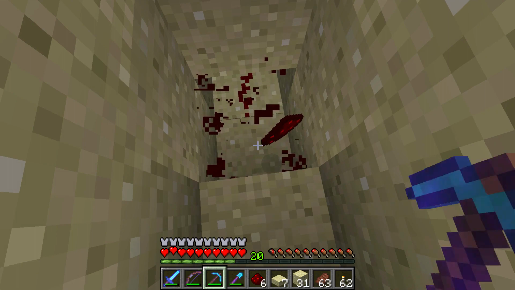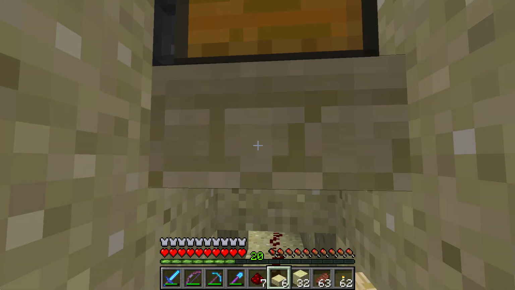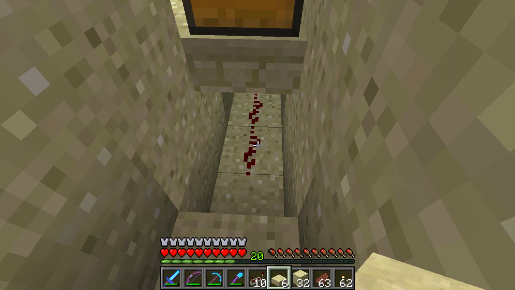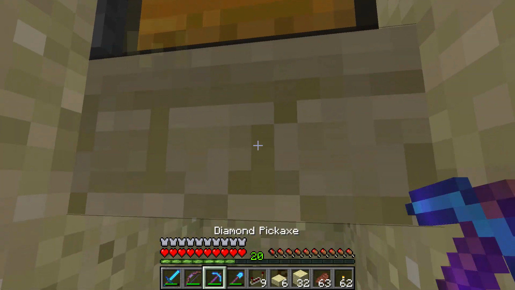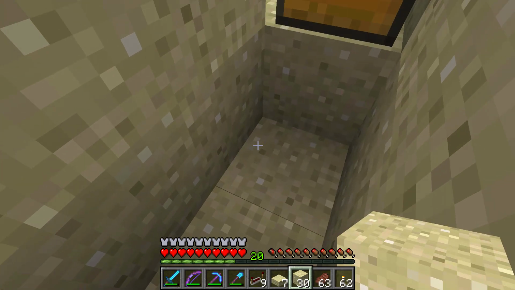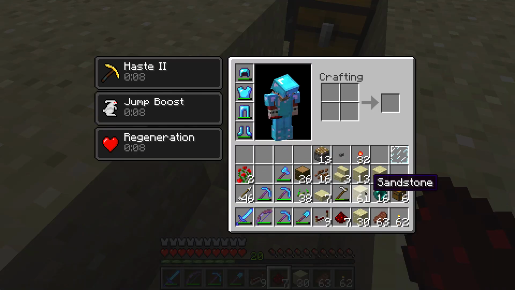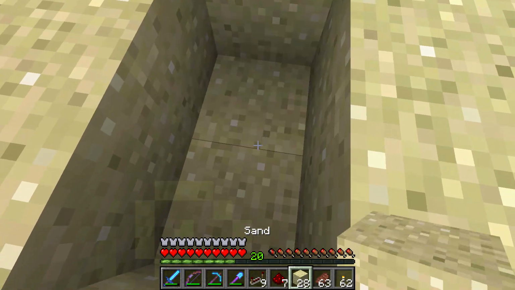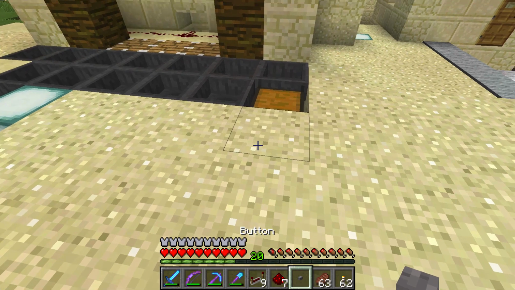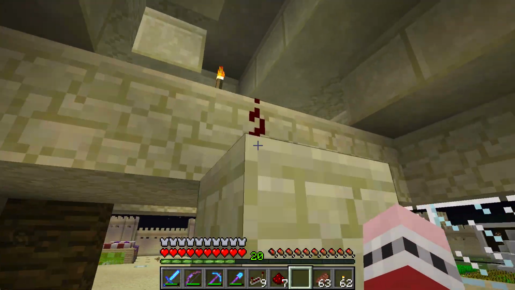No. I'm going to do this. Put you here. And then we'll put... Actually, let's do it this way. We'll put a repeater here, and we'll get rid of you. We'll put a full block here, and we'll put a block here, and we'll put some redstone here, and we'll put some sand there, and we'll put our button on the sand, and that did it. Awesome. And now we just have to trigger this.